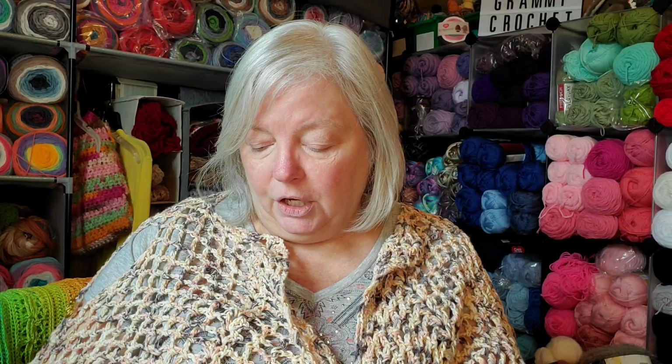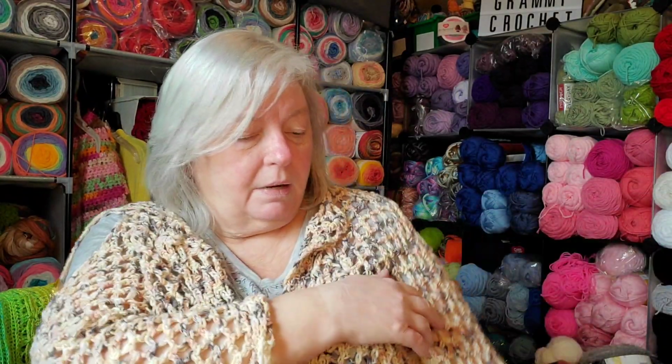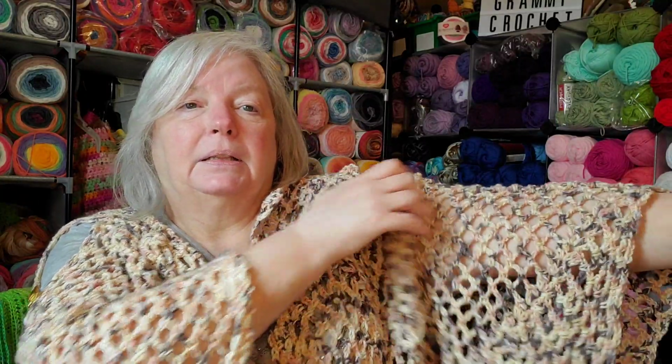And the yarn in this fishnet really stretches, really lengthens. So it's longer than what I wanted it to be for just a cardigan, but I love it for a cardigan. But it also will work as a beach wrap for me, a beach cover up, because it's big enough and it's long enough. So I think in the pattern she says to stop at like 20. She stopped at 22 or 23 rows. And I think that's where I ended my sleeve, in that area. And when I held it up, it was like this long.